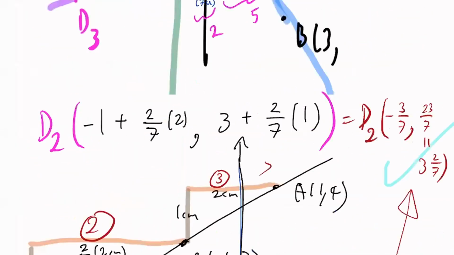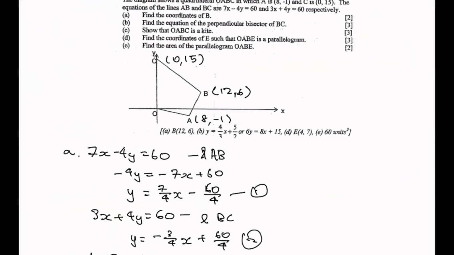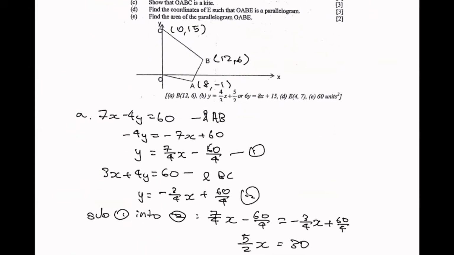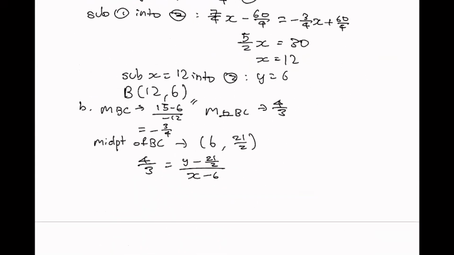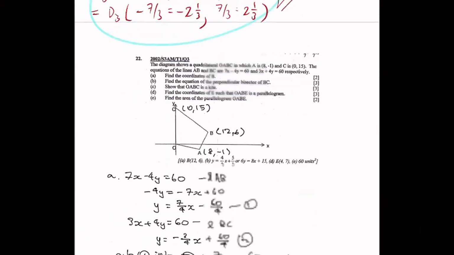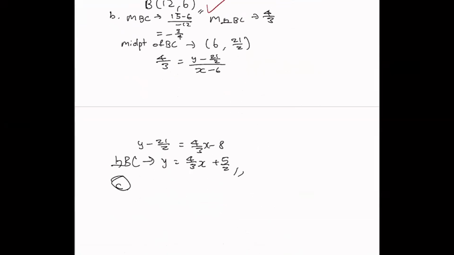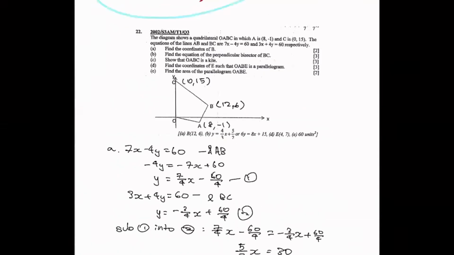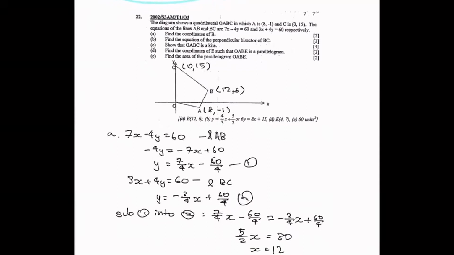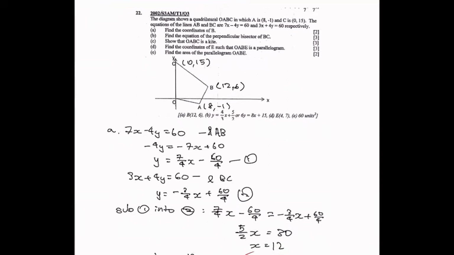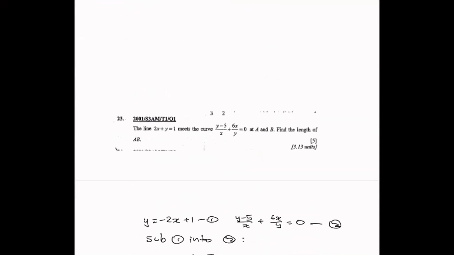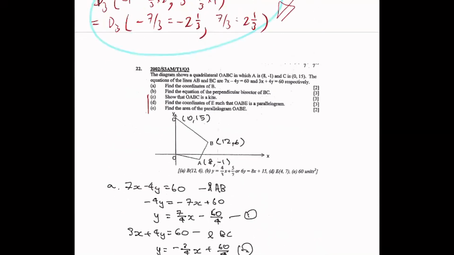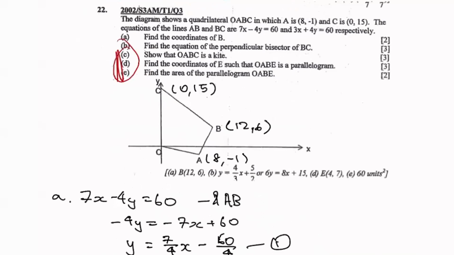Moving on. And where are we? 22. Let me mark it first. Here, okay, correct. Then 4/3 x plus 5/2. Okay. Then 6. Okay. Then point D. Where's my point C? Show that OABC is a kite. Not done. And then part D, then never do the rest already. Okay. So how do you show it's a kite?